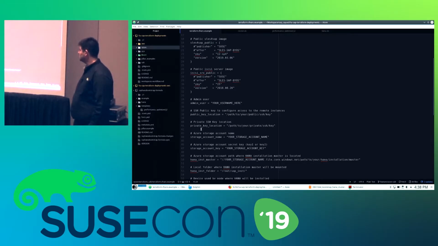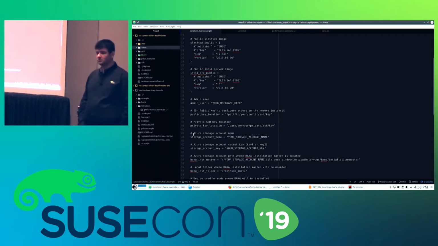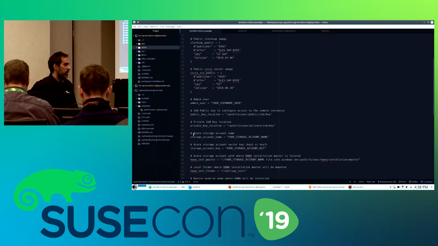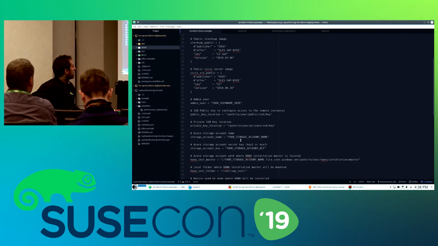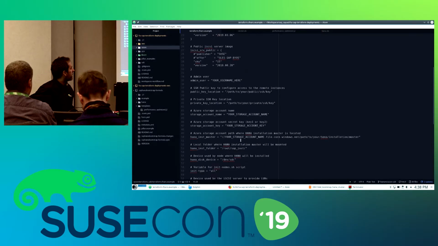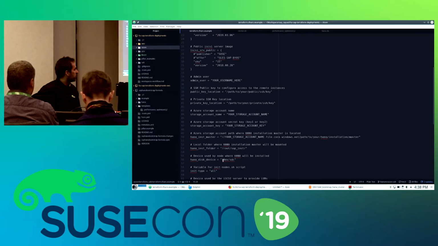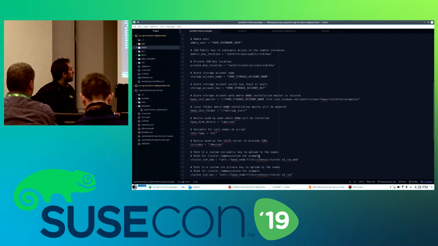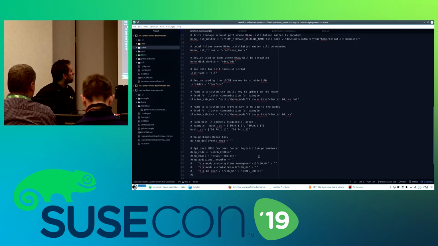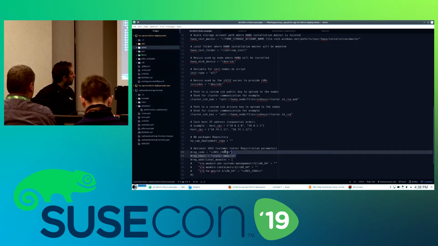Here is some information about the storage account, where we have all of the SAP HANA installation files. So we need to have a storage account there in our Azure account, and here's some information. Obviously, I have replaced them in the deployment, but we can tell you how you need to manage. Some other information: I told you before, here we are saying where HANA will be installed, and all other things. And finally, this is maybe the most confusing part.